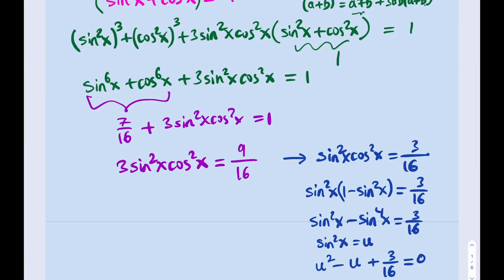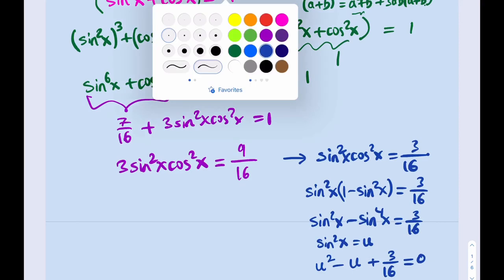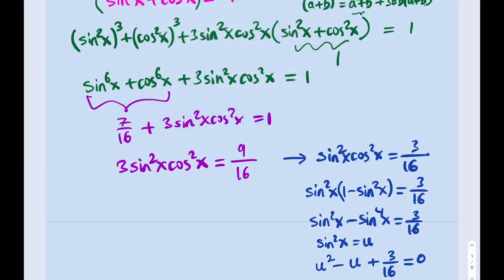Obviously, this is a quadratic equation, which is very easy to solve. If you go this path, you're going to find sin²x first. If the solutions are positive, they're good. Then you'll take the square root and find sin x. From there, hopefully, you're going to be able to find all the solutions. But that's not what we are going to do here. We're going to do it differently. I think this method is cooler.